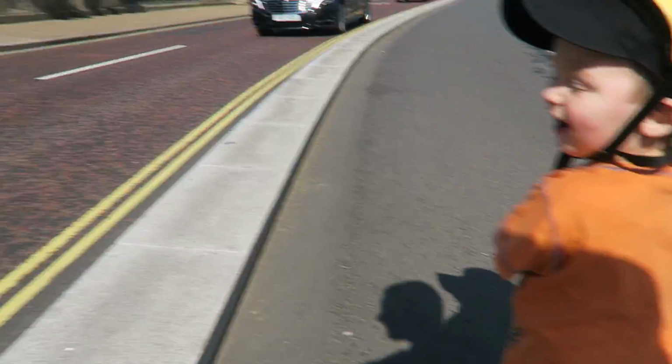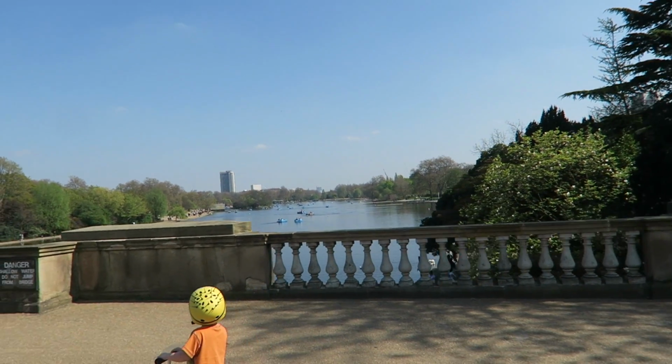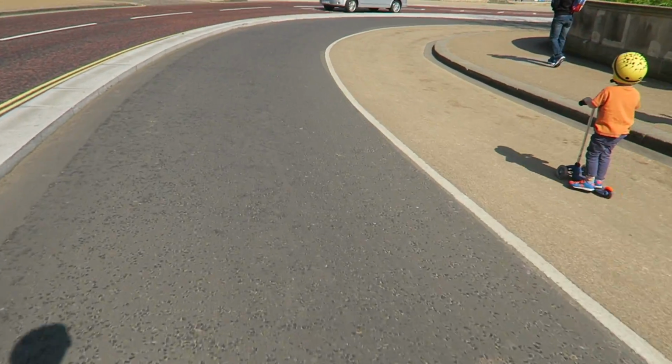That's a funny car. That's a Renault Twizy. Look, there's a river. Actually, no, it's not. It's the Serpentine. It's not a river at all. It's a lake. You can't go wrong in weather like this. I mean, the Science Museum was definitely the wrong age group for him. But I think he still enjoyed it. Right, careful around this corner, Jasper. There might be bicycles.